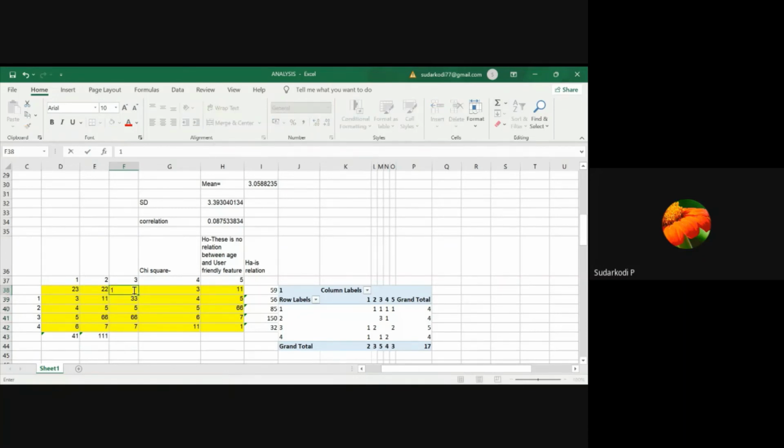I told you that every cell should have a value to do the chi-square test.